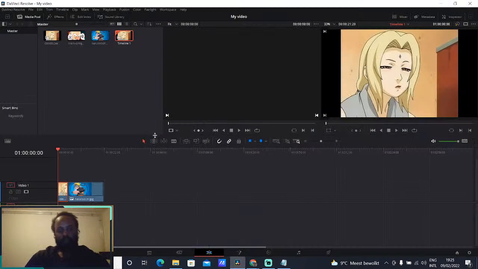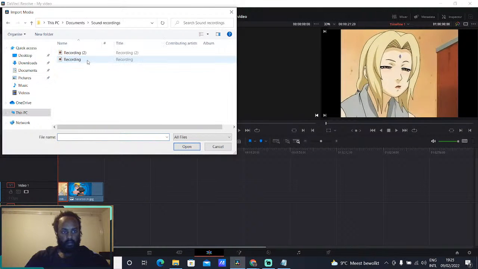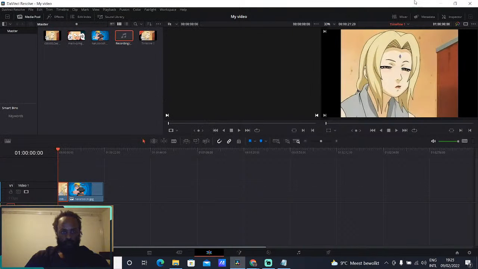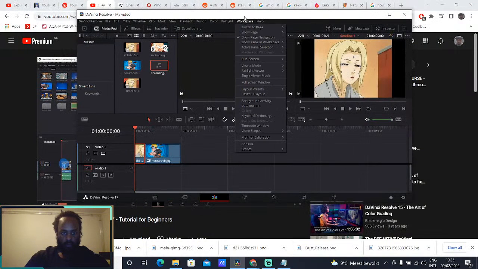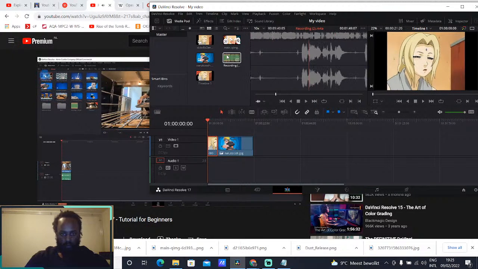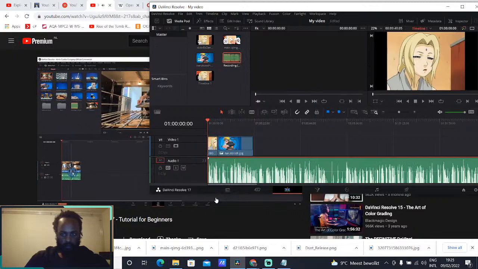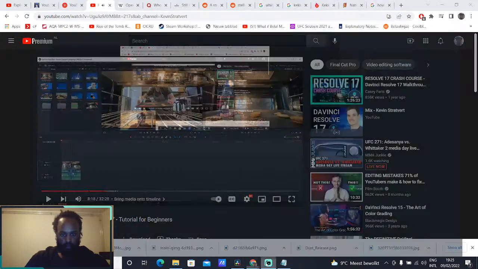Now that I've finished defining what the in point is and the out point is, to bring it onto my timeline, I can simply click on the video clip and I can drag it right down onto my timeline. You'll notice that it automatically creates a new video track and a new audio track for me. Alternatively, I can also go up to the video file within the media pool and I can drag it down from there, and that'll maintain.